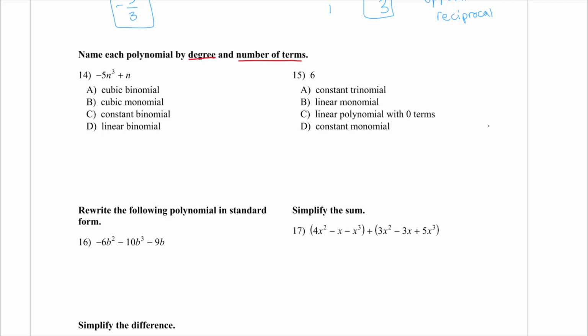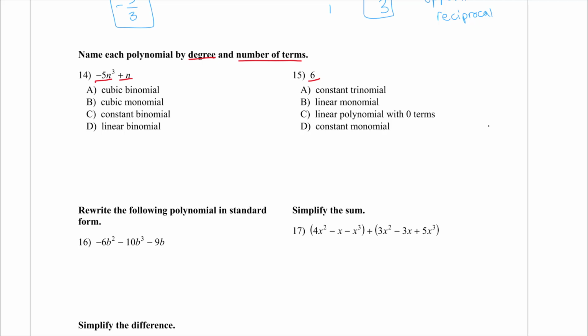That, I think, is the easier part of this, because counting terms means counting how many things are there. This is a thing, this is a thing, this is a thing. And the prefixes of our words are things that are relatively common in the English language, so that it's not hard to know which of them is 1, which is 2, and which is 3. Just think of bicycles, tricycles, and unicycles. Oh wait, monocycles. Monotone. Always think of monotone. So think about that person you know that only has one tone, and that helps you remember the word monomial.